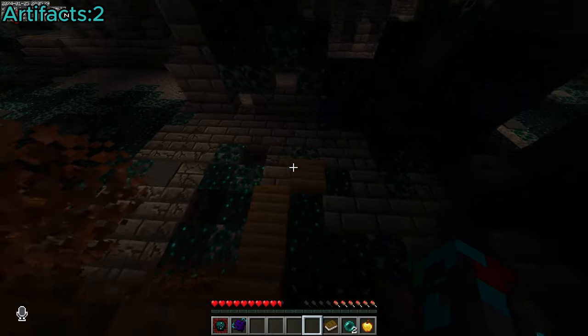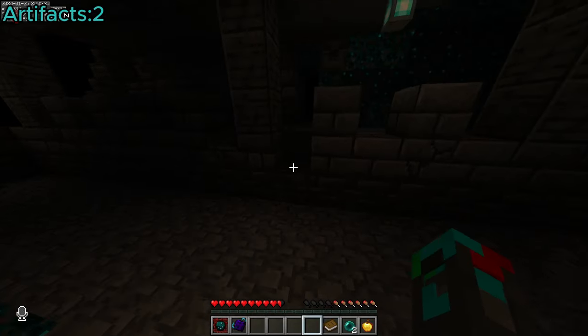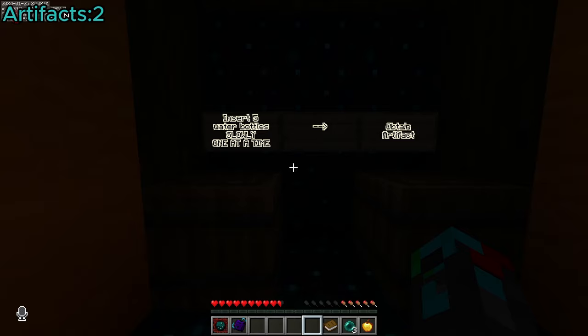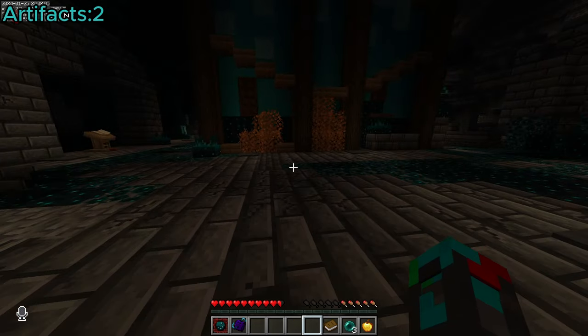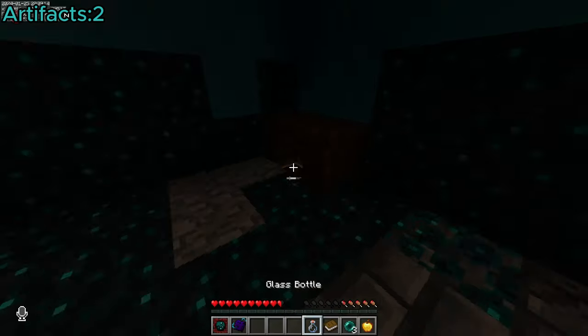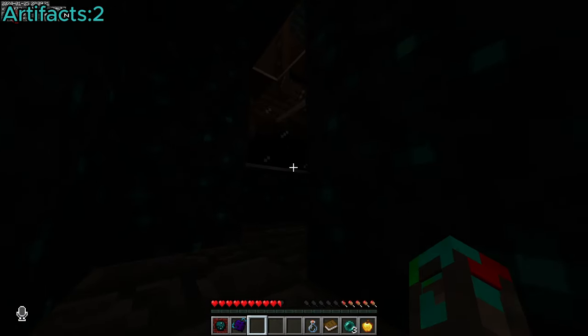You. Where is he? That way. Insert 5 water bottles slowly, one at a time. That's what the bottles were for. Assignment, collect the water bottles and turn them in. That should only count for one.